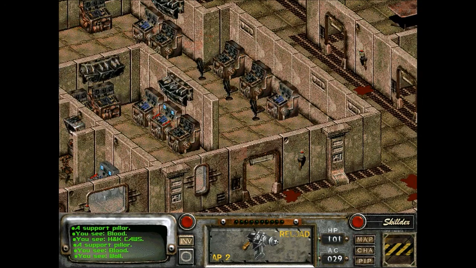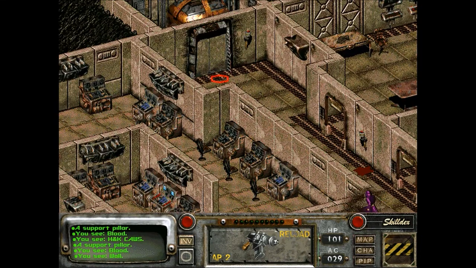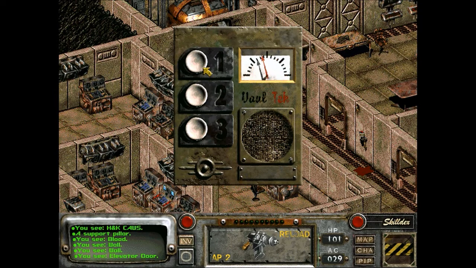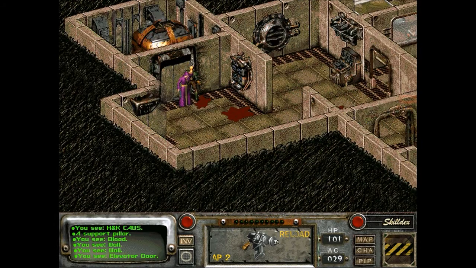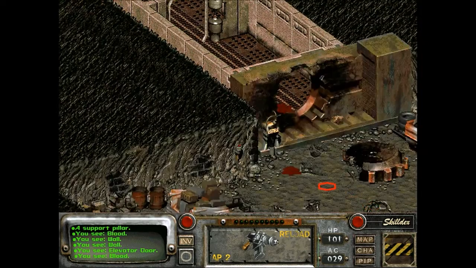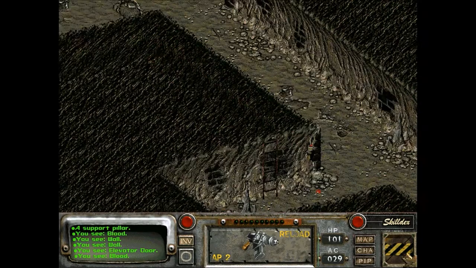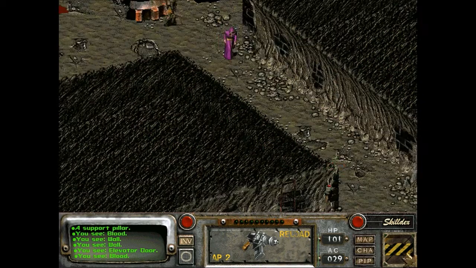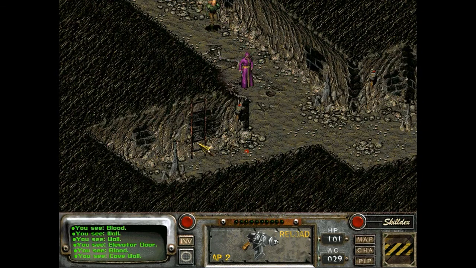Okay, I think that's all that we can reasonably salvage. God, it's so hard to pick up stuff once the bodies are dead, because Fallout replaces them with blood splatters, and they highlight when you hit shift, but you can't click on them very easily because the blood is on top of the items. It makes it really difficult to get anything. But we got a lot of stuff anyway, so that's good.